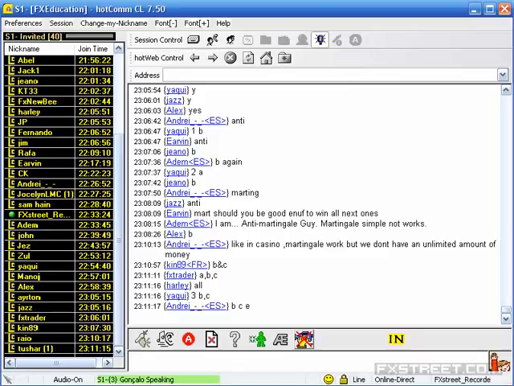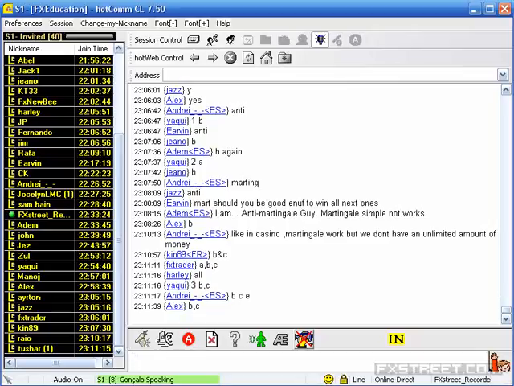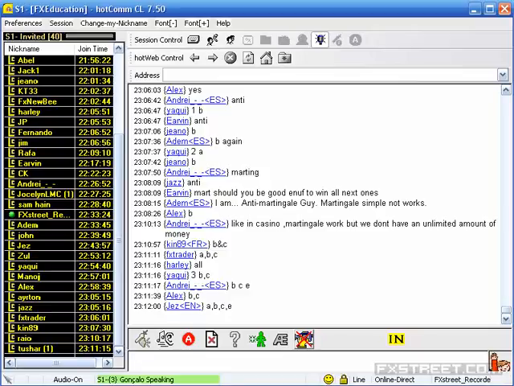I see you answer also B. Harley says all of them. C, there are two people giving C as an answer as well. E, the pip value. Andre says B, C, and E. Alex, B and C. Okay. And FX Trader, A, B, and C. So we point the A as well.